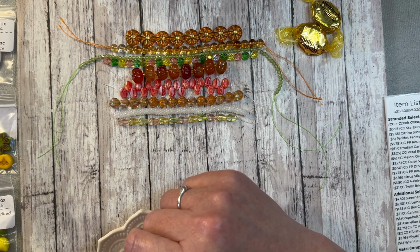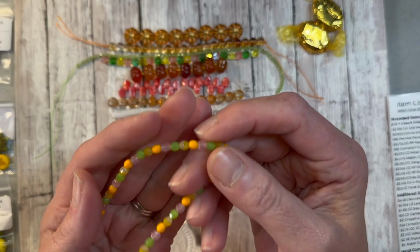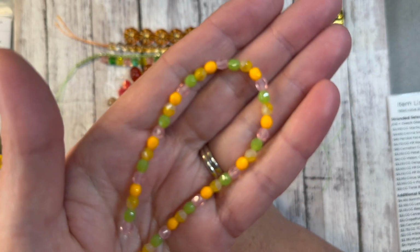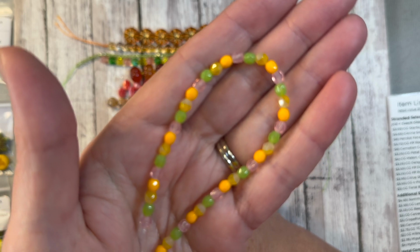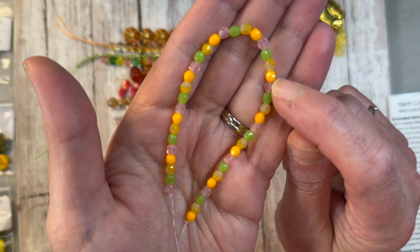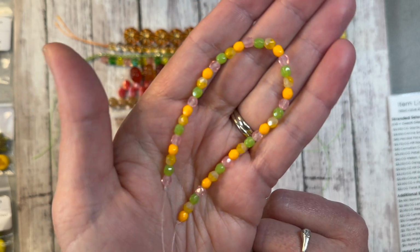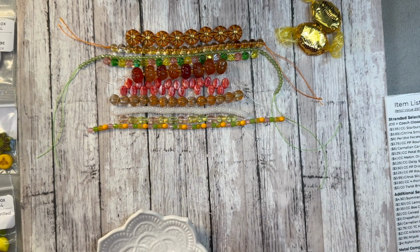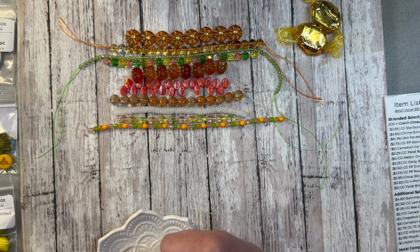Next we have Czech glass fire polish round citrus bounty mix, and they are 4 millimeters, and you get a 40-piece strand. This is fun. Look at this bold orange. Oh my gosh. So cool, so cool. Do you see what I mean by this being really fresh? I mean, it just looks refreshing.